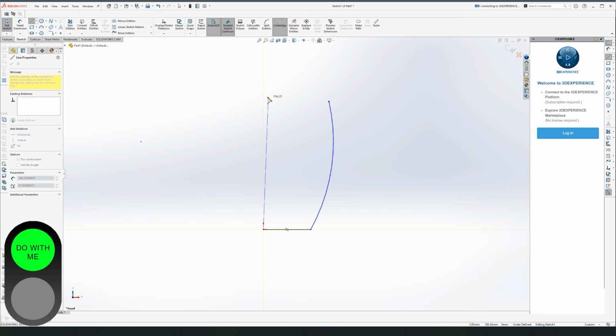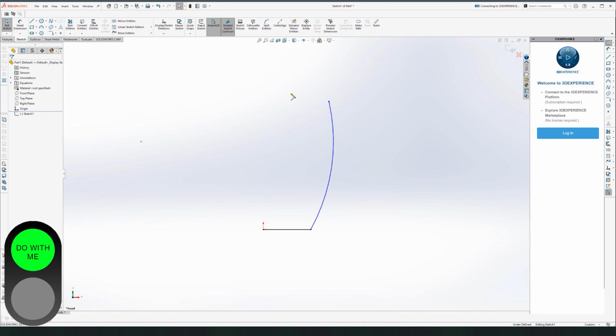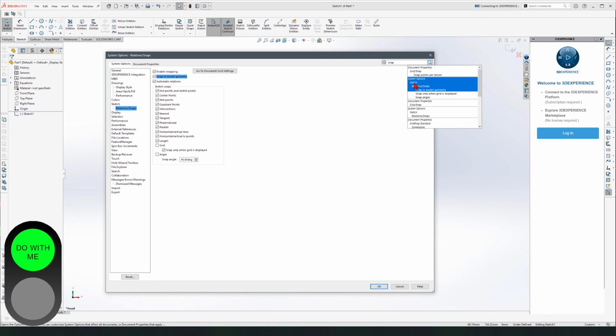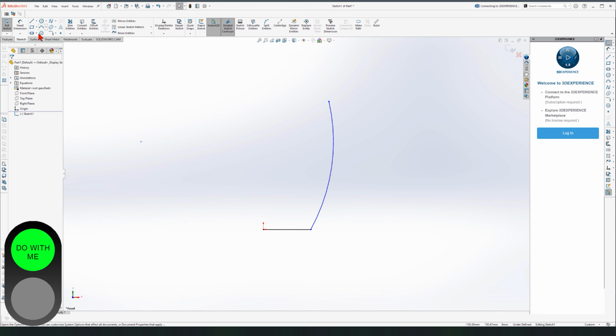See, this snaps here. And for those of you who don't have the snapping option available, I'm going to turn the light red for a second and teach you how you should do that. If you click on this options here and just type in snap on the search bar here and click on system options sketch snap, it would take you to the first tab, which is system options. Under sketch relations, you see snap to model geometry. Make sure all of them except the grid and angle are checked. Okay, if you have that, you don't have this problem anymore.